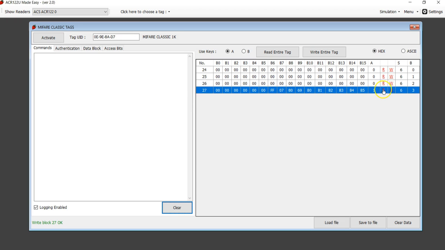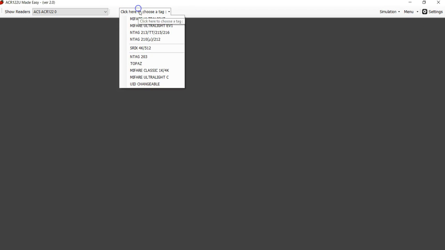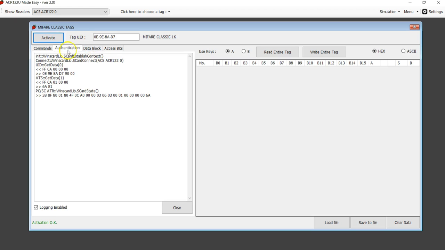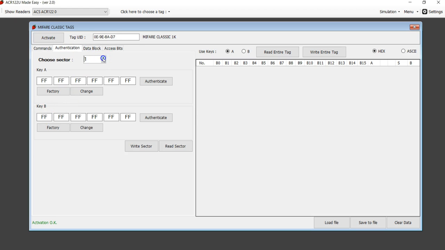If I try to read, you can't, probably you have to authenticate again. So probably I can use this. So if you remember, the key A was set to A0, A1, A3, A4.